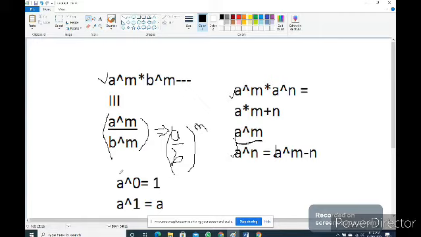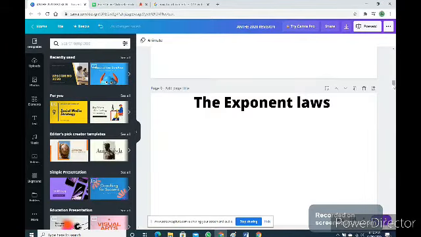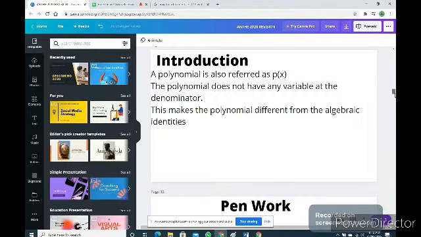So we have completed our identities of these number systems, and then we'll move forward towards the polynomials. Okay, so now let's move forward to the polynomials. Polynomials is a chapter where we'll complete it a bit more fast.